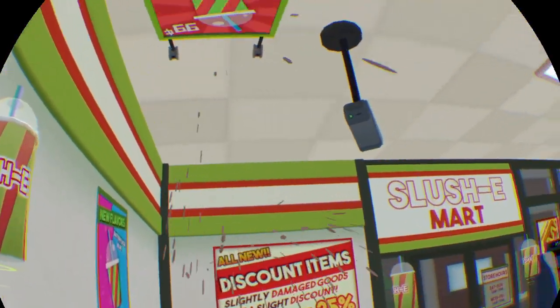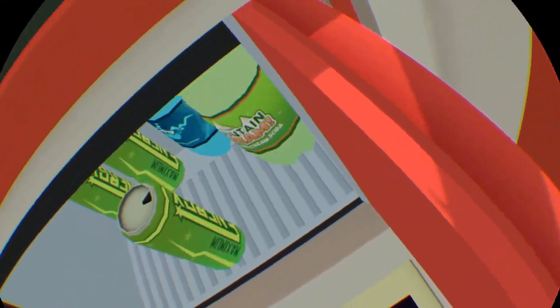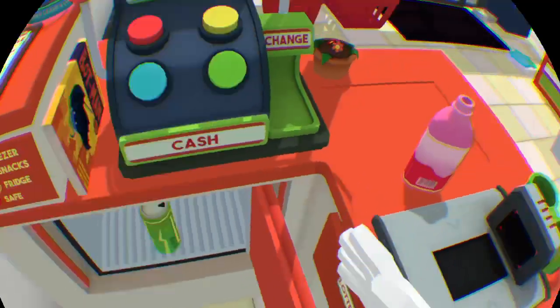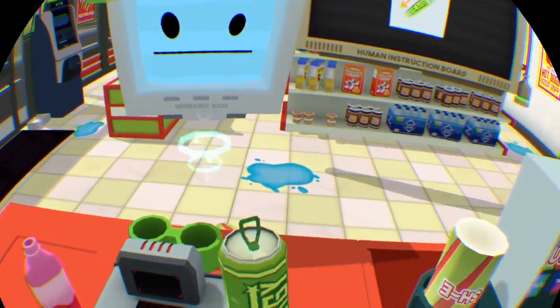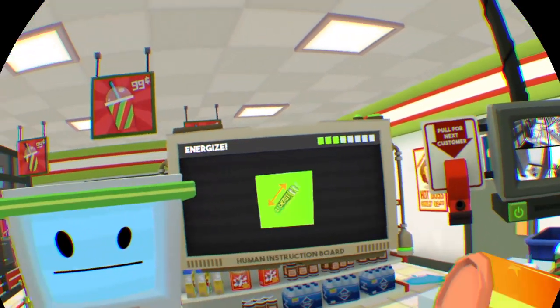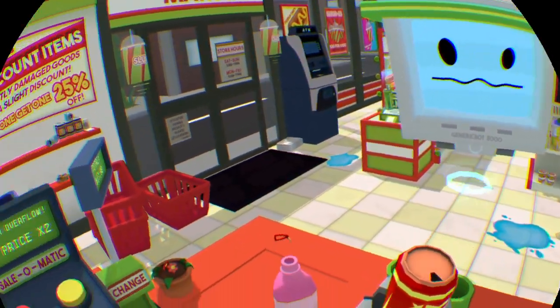This is Maximum Energy. Oh, that's awesome. Looks new, right? It looks like you have to shake it. Could you shake it? Why? Because you don't have hands? All right, that looks good. Hurry up and scan it. I need a drink already.